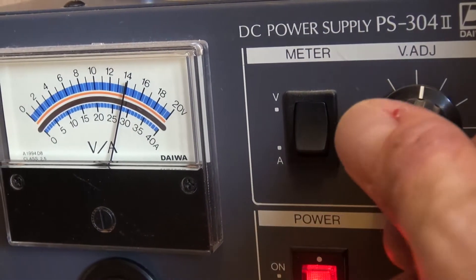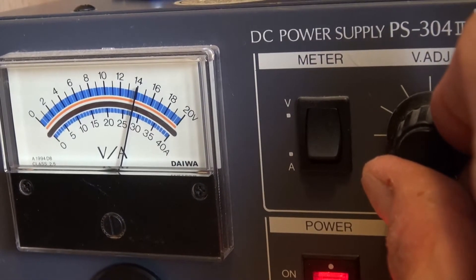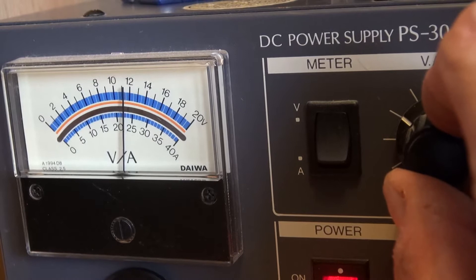Now, the reason you're looking at the power supply and the meter on the front is because of the voltages these things will run at, and the modern stop-start technology in cars. This is fairly standard — we're going to turn this down now. What voltage do you think this will stop working at, Atsuh? About nine and a half volts, I think. All right, let's crank it down.